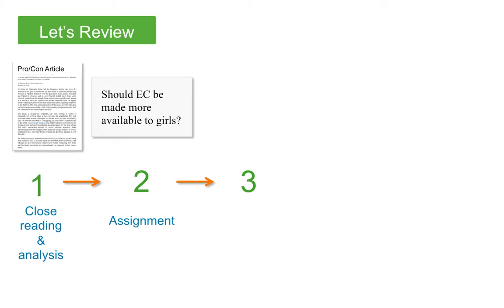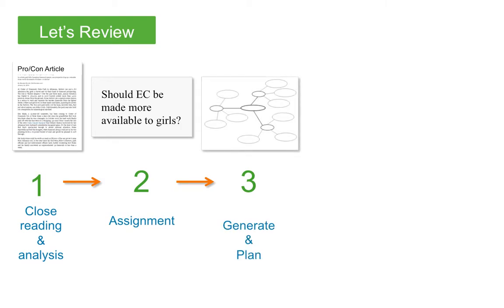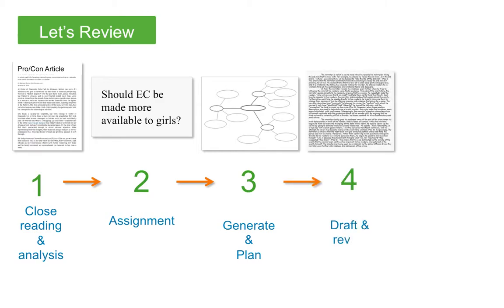The third step in the writing process is to generate ideas for what we want to say about the text and to make a plan for how we are going to write it. Step 4 in the writing process is drafting how we want our writing to go and revising the writing to make it the best it can be. In this lesson, we will be reviewing the evidence we have gathered and draft a counterclaim and claim paragraph, ensuring we have included relevant and sufficient evidence. Step 5 is to edit and publish our work.